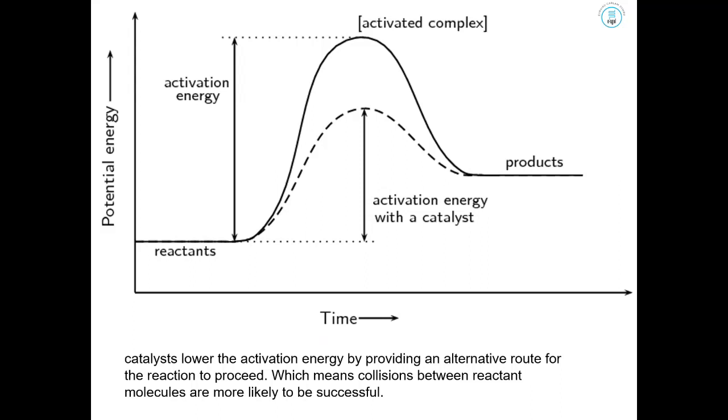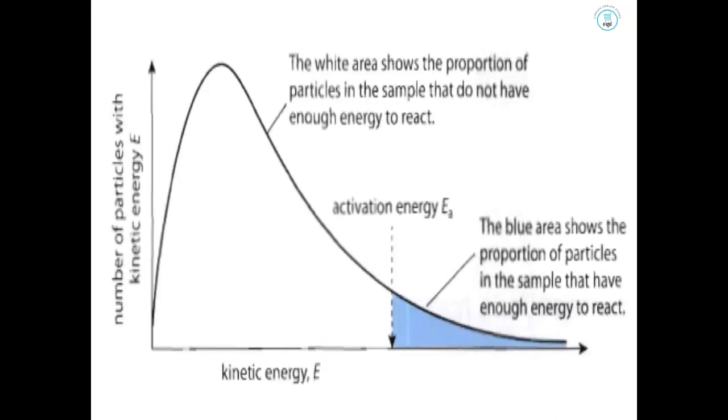What a catalyst does is it provides an alternative route where not as much energy is required. So you have a less energetic collision, resulting in reaching this point. And again, we're going to have to be aware of the Boltzmann curve. So you can see here a Boltzmann curve. Again, we've got the distribution of energy. Most of our particles have this lower energy, and the effect of the catalyst is to lower the activation energy.